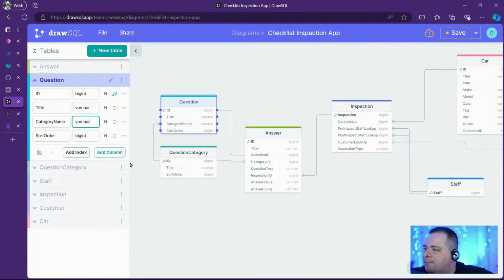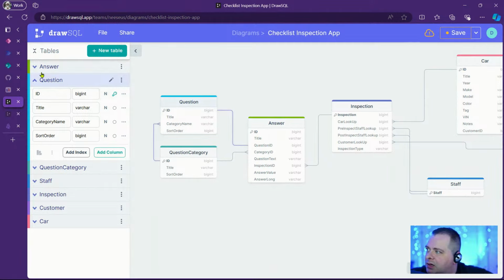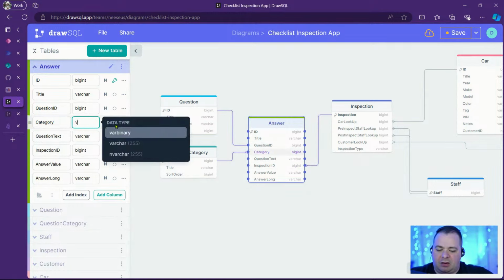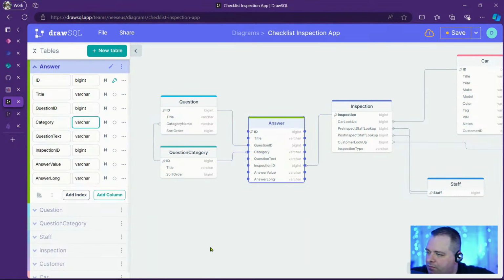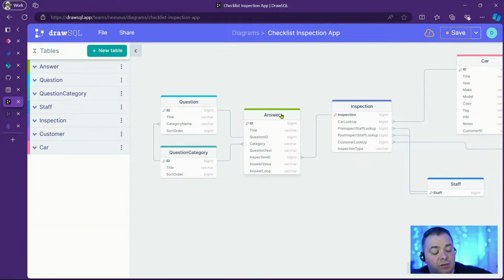Let's sort order. And the question is, do we want to do the same thing over here for the answer? For the category. Just put category as varchar. Now that's not necessarily the proper way of doing it with database normalization, but if you look at the raw data, it's just much easier to look at.